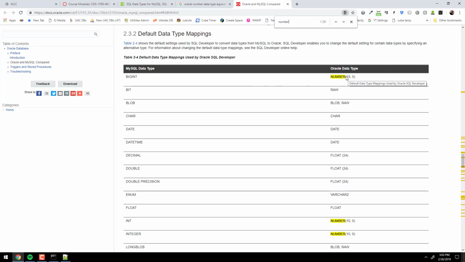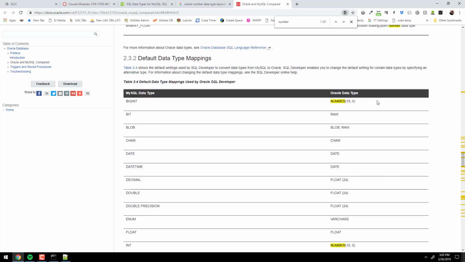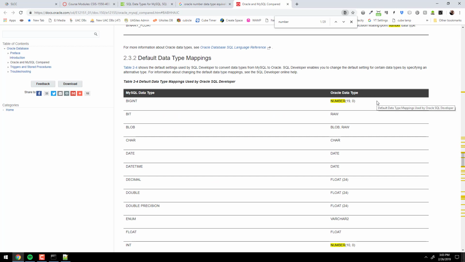These numbers here, and it tells you what they mean somewhere else, but those numbers are a range. Well, that range determines how big of a number it can hold. Well, in MySQL, we don't do it that way. We have what we call a big int, which we talked about like week 1 of this class, right? We have a big int, we have a regular int, we have a small int, there's lots of different things, right?